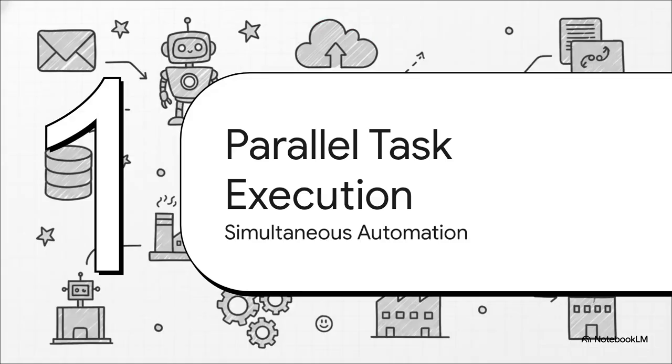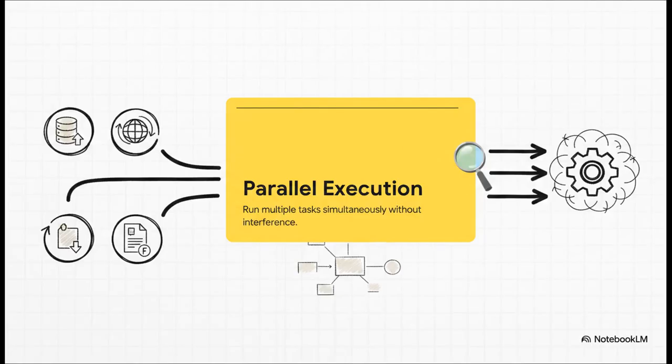Moving on to Section 3. Multi-agent parallelism explained, doing everything at once. Let's look at a feature that completely changes the pacing of your automated workflows. Let's face it, most AI workflows are painfully linear, but with multi-agent parallelism, DeepBot acts more like a fully coordinated team. Instead of waiting for a single response, you can have your morning data report pulling from 3 different databases while simultaneously fetching web data and updating a Feishu document, all at the exact same time without them blocking one another. This is where you really start seeing that true enterprise-grade efficiency.